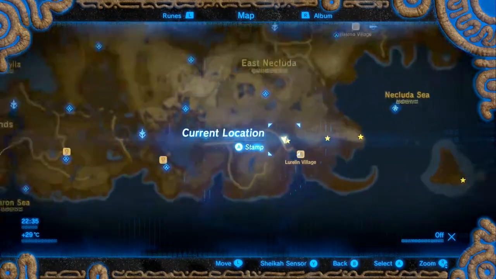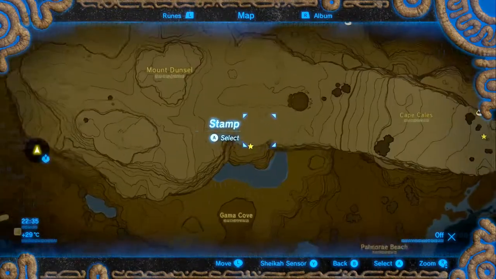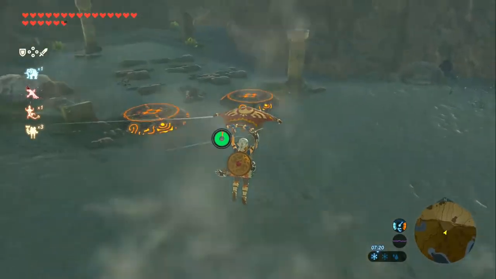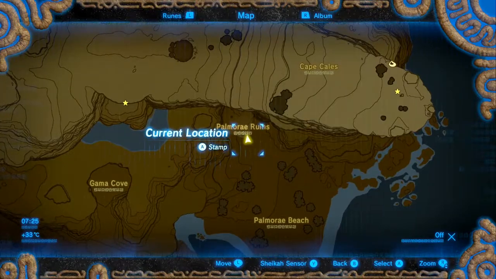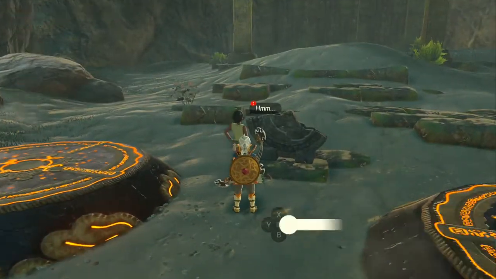Alrighty, with a nice little view of Lurlin Village, we're now going to go down to Mount Dunzel. Right into this little cavern here, just north of the Gamma Cove. So where we actually need to be is here. The Palmerai Ruins. Where we can find Greeny here.